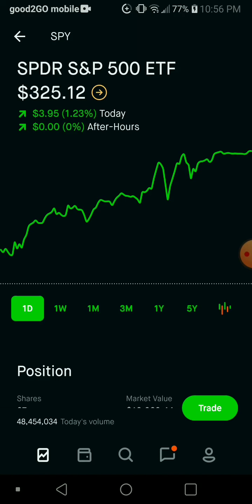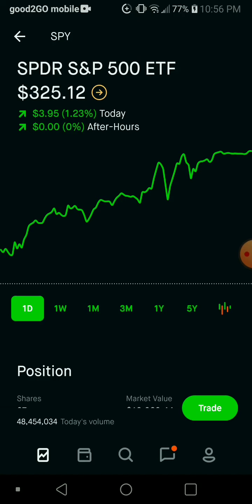Stop loss will sell the stock at the market price at that moment. So if you say, as we said, if the stock hits 320, please sell all my stocks at the market price at this moment. But if you say stop limit, it will be a little bit different, because in this case, you'll define the stop point where you want to trigger the order, and then you're also going to define the price at which you want that stock to get sold. So here, the only difference is you're going to define the price at which you want it to get sold, and not just when to trigger or perform the order.